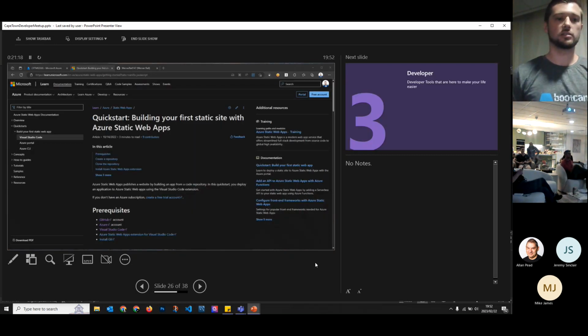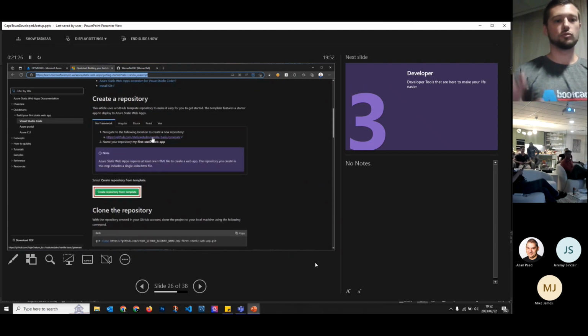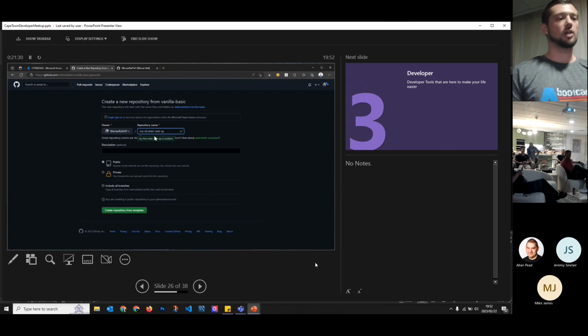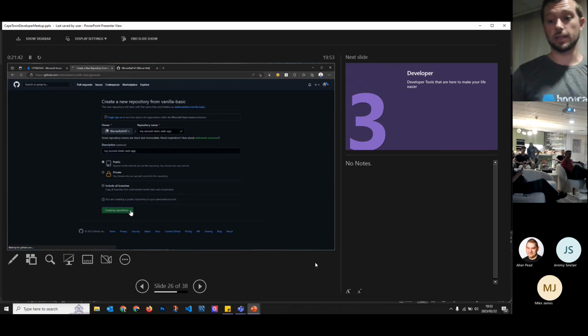And this is also one of those things. Try it for yourself. For me, it was really, really nice. The link will be included for you. What you'll do is you'll grab a copy of the repo they already have, and you can just clone it on GitHub. I'm doing it on GitHub Actions. You can probably do it on DevOps as well, but it was just easier on GitHub Actions. So my second static web app, because my first one is called the Azure Update, which you will see a little bit later.